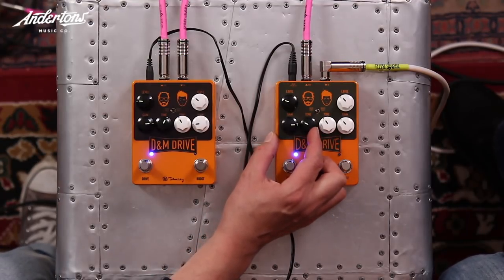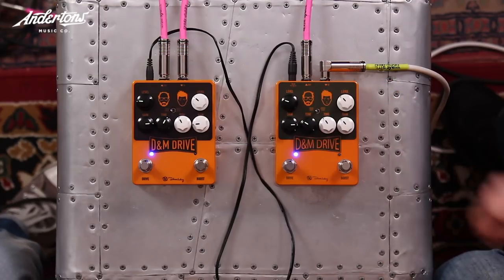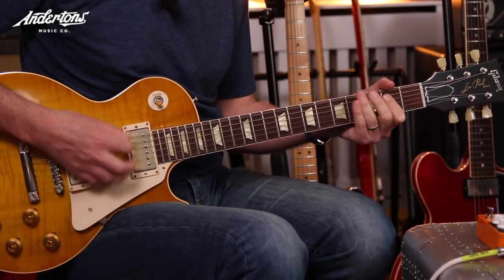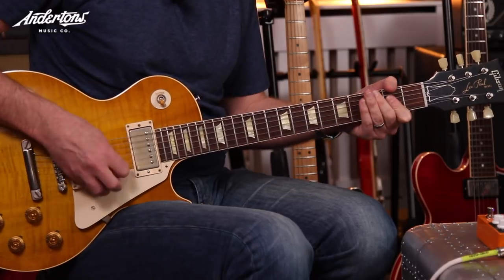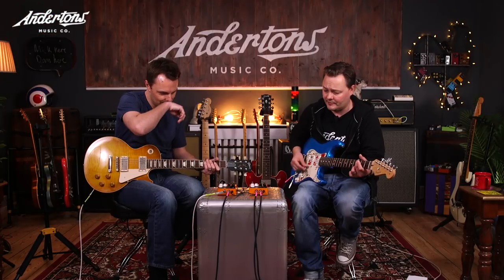Maybe too much there. Because there is that sort of raspy, sort of vintage old edge, which some people don't like. Some being you, then. Some being me, yes. I've always liked a slightly darker tone. Nothing wrong with that, is there? Oh no, I'll probably put a little bit more on that. I'll probably put a bit of top on.